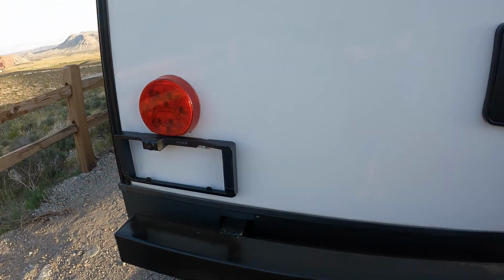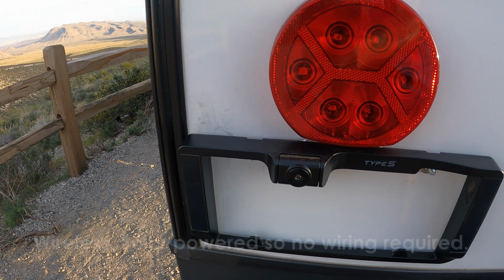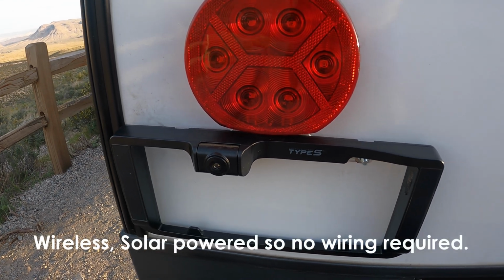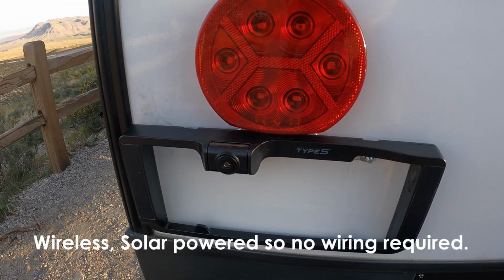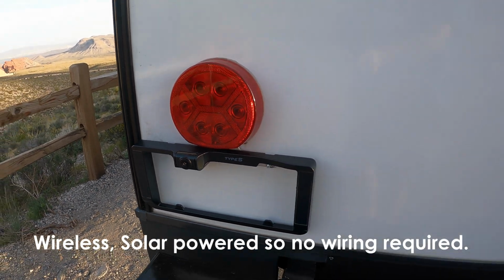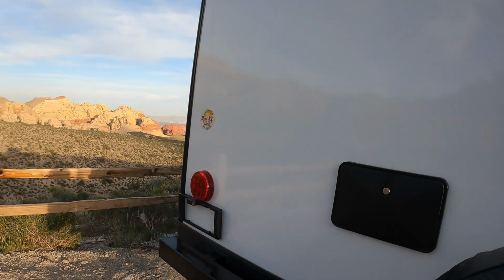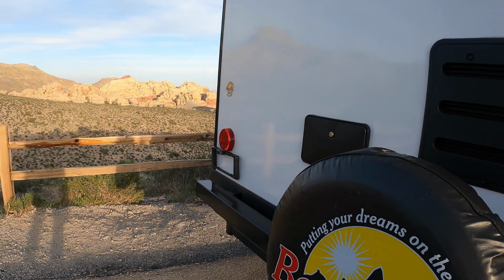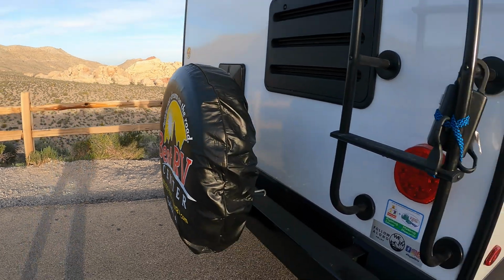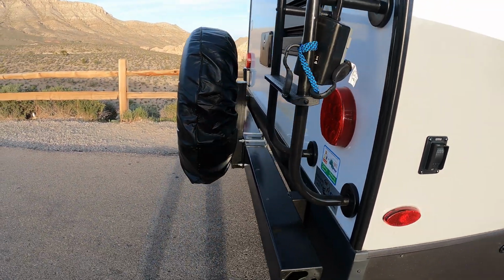I did some cool NASAGUY stuff by putting this simple camera setup from Costco for, I think, $99. And this actually has a better quality display than the expensive device up there. This was $99, and you should see how I'll show it a little bit later, but it's amazing. And I have some really clever ways to back up so you don't ever hit anything I'll show you.